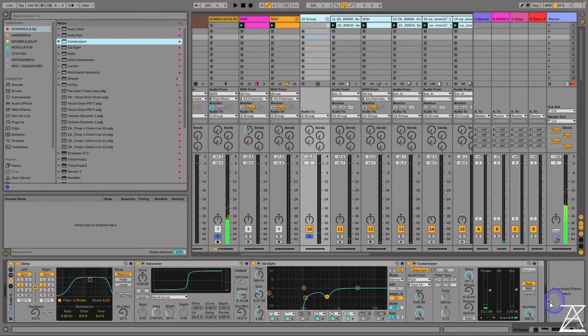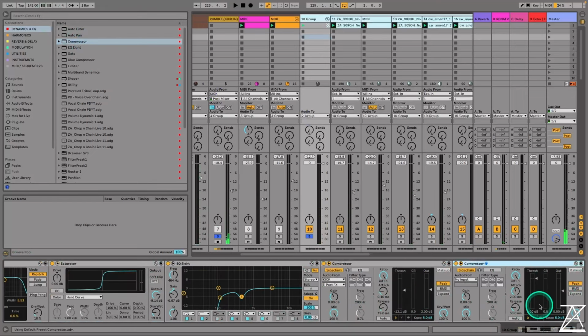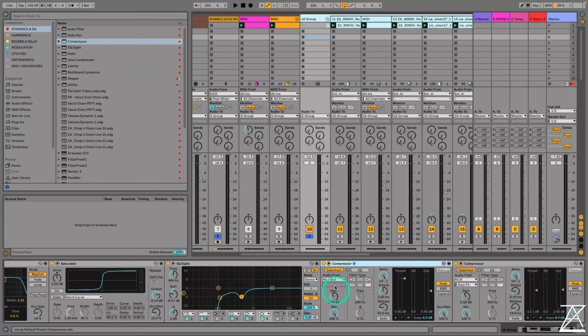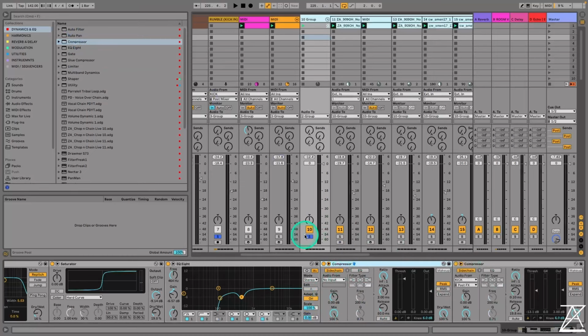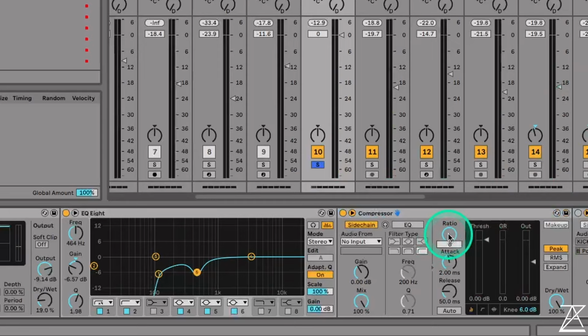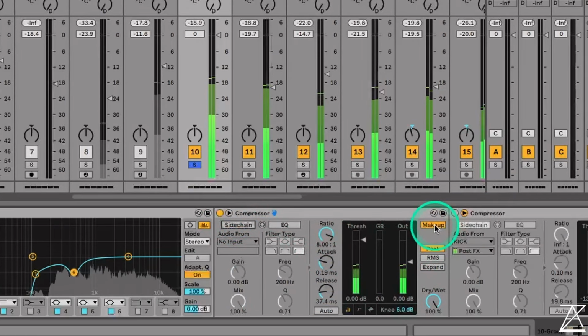Okay, and then I'm just going to squash it a little bit with a limiter. So I'm just going to reduce the ceiling until I can see that there's some. In fact, I am going to compress it properly first. So yeah, I'm going to look to get a bit more bite out of the sound using compression. So we'll start on, let's go a ratio of 8. I'm probably going to go fast attack and release. Take the sidechain off and take the makeup gain off.